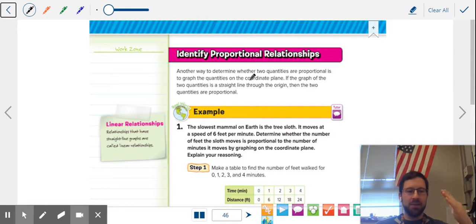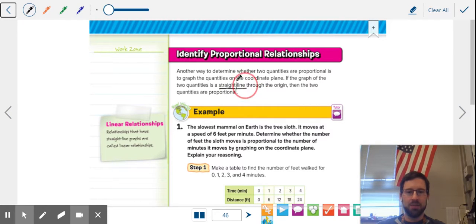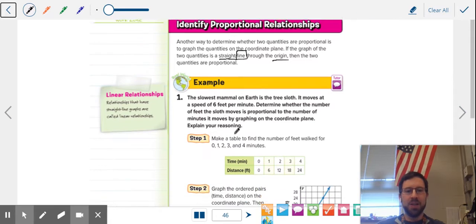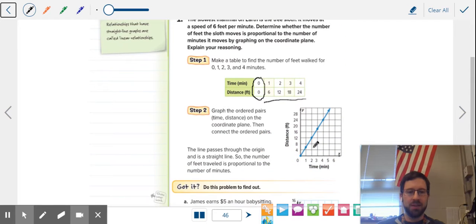Second, it has to go through the origin. Okay, so at where they meet, it has to go through there at the origin. It has to start at the origin. Okay, so 2 things. It does say here straight line, which is why I said it. But really, when you have a line, it's straight. And it has to go through the origin. Boom. 2 tests. So when we have a grid, you have to go through the origin, and you have to make sure it's straight. So you have to plot these points.